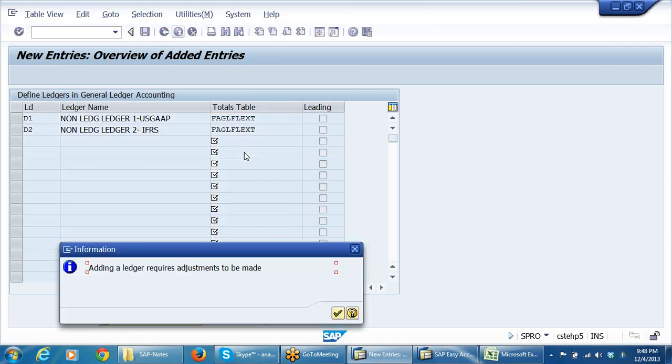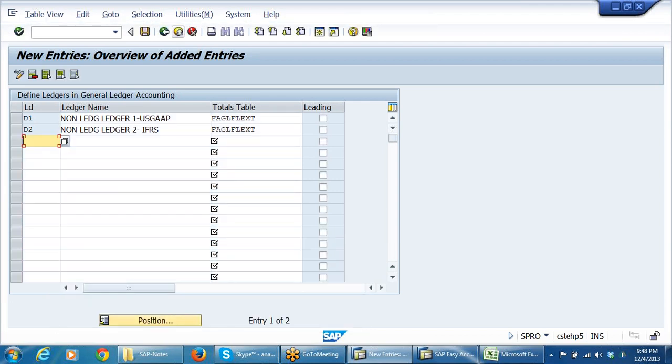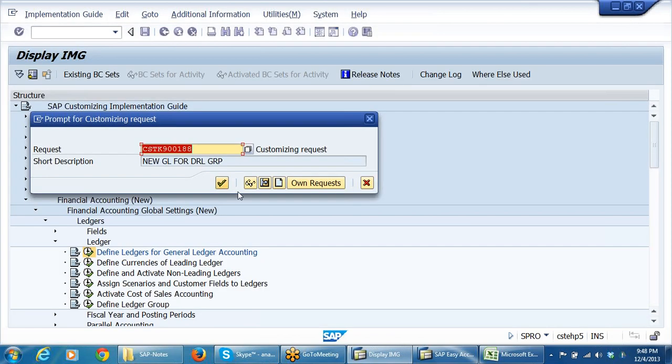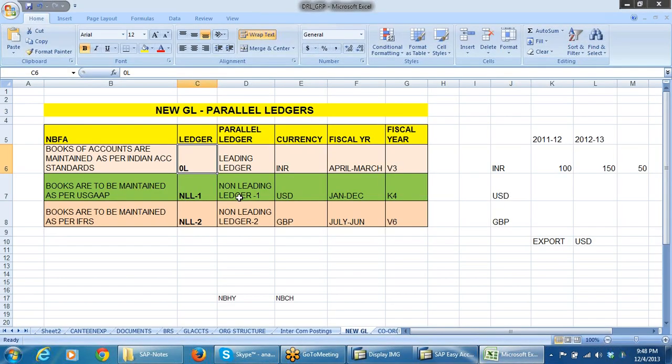Additional ledger is made. So I'm creating two ledgers, like non-leading ledger 1, non-leading ledger 2. I say D1 and this is D2.